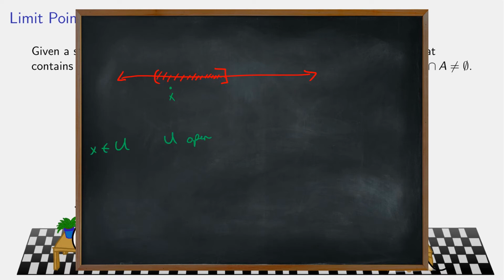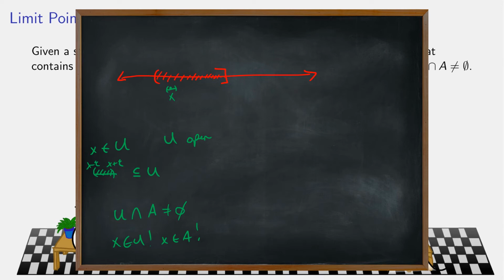Well then, I can put a little interval, x minus epsilon to x plus epsilon, and still have that be a subset of U. So maybe it's like this. But notice that this set now must intersect A non-trivially. How do I know it doesn't intersect A with the empty set? Well, x is an element of both. If x is an element of A, then if it's an element of an open set, that open set must intersect A. So that takes care of everything in the interval.